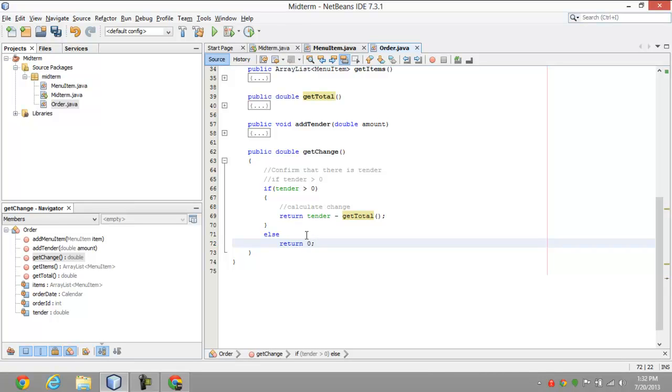We could throw an exception here and have some exception catching and other elements, but for simplicity, this is the most effective use. You'll also notice, just as commentary, that we use the brackets here to show the body of the if statement. The else, since it's a single line, we can just say else return 0. It will work this way. It's not required that you add the curly brackets, but it is easier to read if you always add curly brackets around your logic statement bodies.